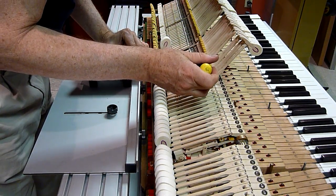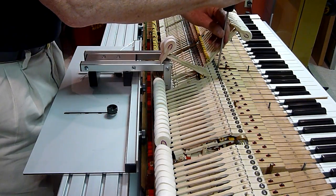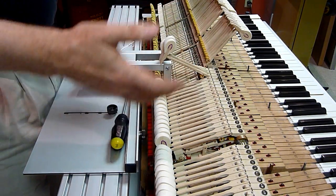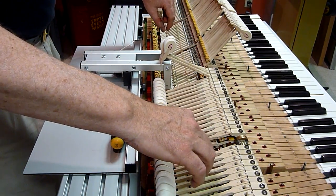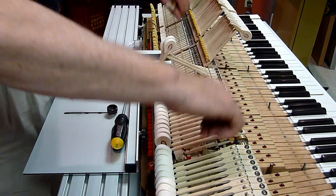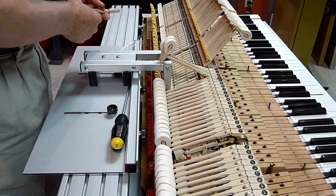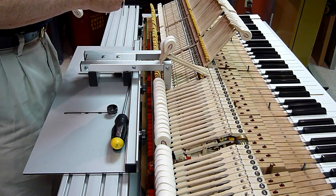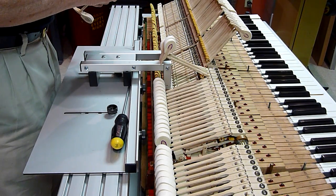That one's pretty good right the way it is, so I'm going to just carry on. This is 2 to the base. If there are imperfections and it's very important to us, when we get done with traveling, we then do the squaring and the spacing. We can stick a long screwdriver or damp chaser rod underneath the shanks and gang travel them — that is very sensitive if everything is basically vertical. 2 to the base, there's 1 and 2.